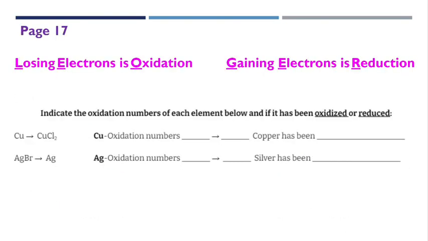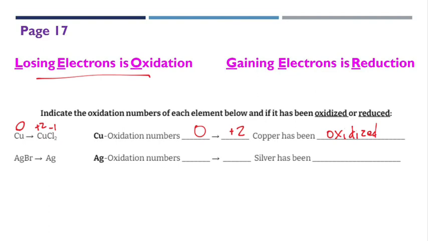And if you look at the top of page 17, I brought that LEO GER up to the top to remind you of what these mean. When we look at elements in a reaction form, they're going to be changing oxidation number. So we're going to be looking at things and saying, oh, copper on its own, that's 0. Over here, chlorine gets to be a -1. Copper is forced to be a +2. And so that means the copper is going from a 0 before the reaction to a +2 oxidation number. So it's going up in oxidation number, which means that it is losing electrons. So copper is being oxidized.